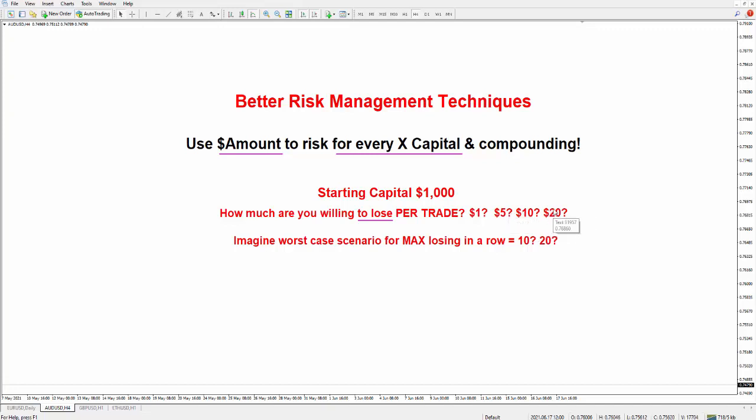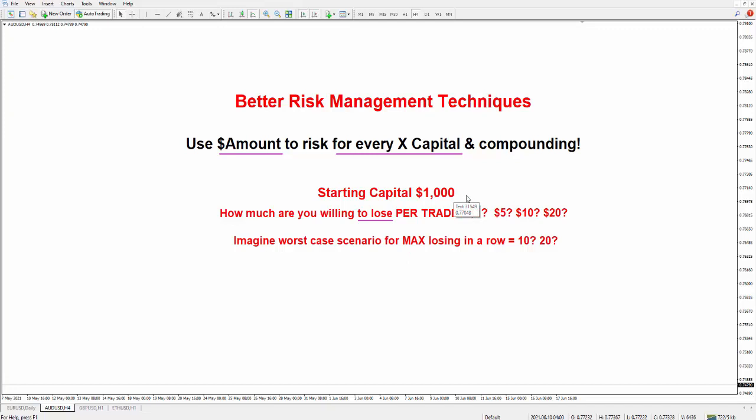This is in terms of percentage, it's the same as 2%. But the calculation using this dollar amount will be different than X percentage, and you will see, okay? So, the first step, you know your capital, and then you have to ask yourself a question. How much am I willing to lose per trade from this capital? Because that will become your commitment on how much you are willing to lose per trade. And don't forget to always imagine the worst case scenario, that if you lose a certain amount from your capital, you will still be okay.